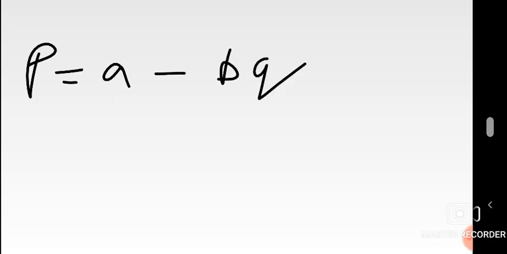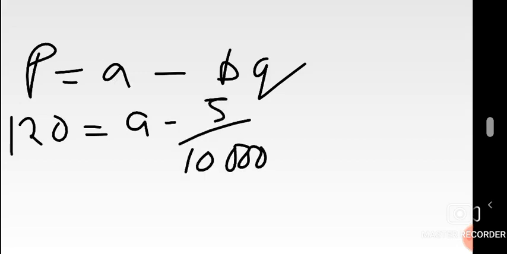So first of all we come up with the demand equation, which is P equals A minus BQ, where B is the gradient, the fraction 5 over 10,000, because gradient is basically that change. P, they told us, the current selling price, was 120. A is not known, minus B, the fraction 5 over 10,000, the gradient, and Q. We're given the units in the paragraph, 200,000 units was the output. I'll show you very soon how we are going to use that information.